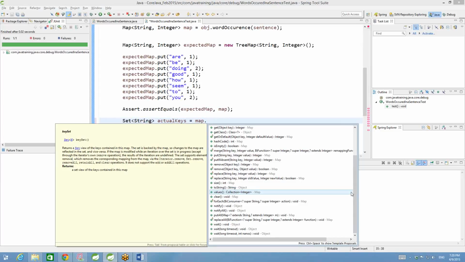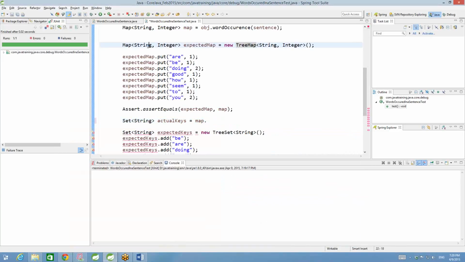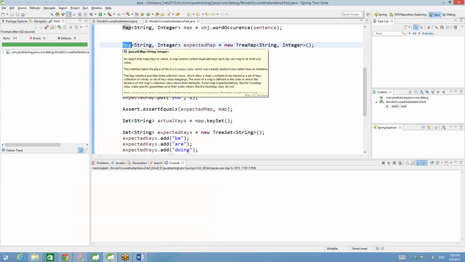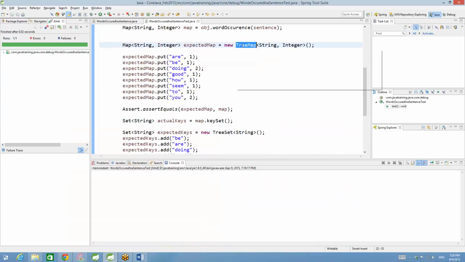Then when I use the tree map and then I got the map, I don't want to maintain that particular, I don't want the linked hash map also, right? I want this.